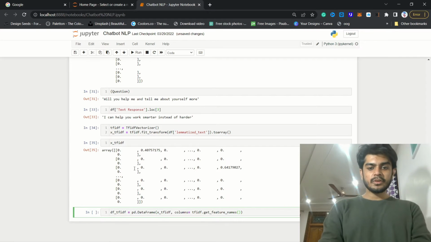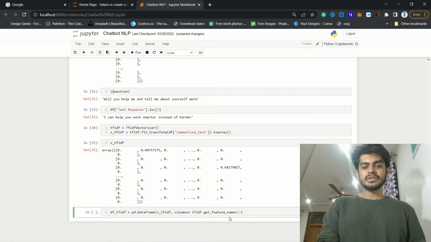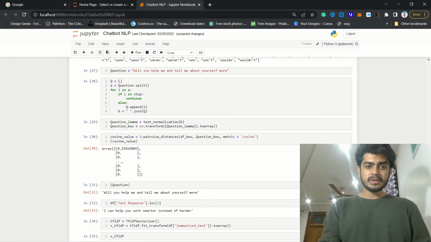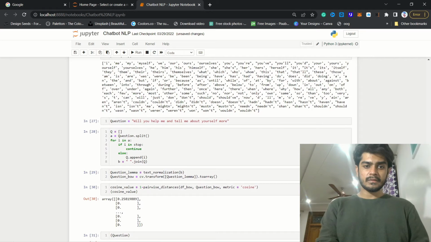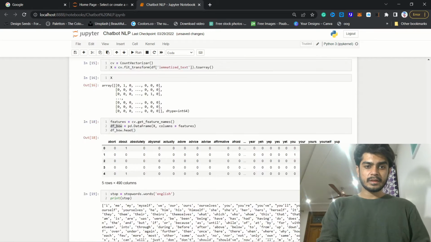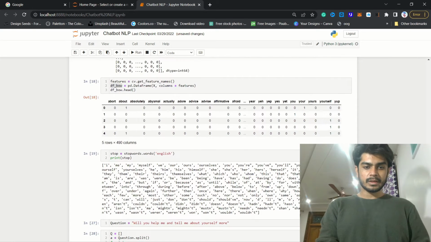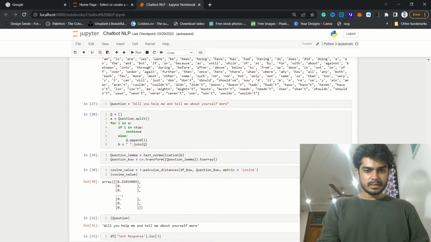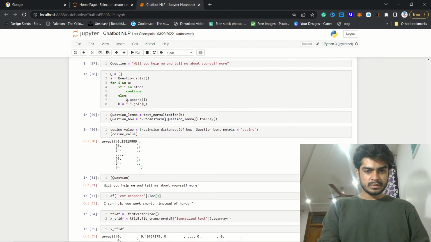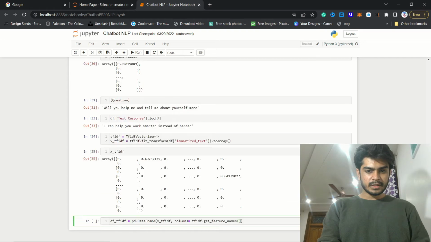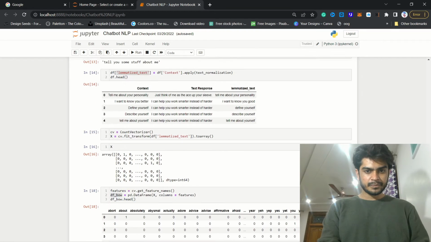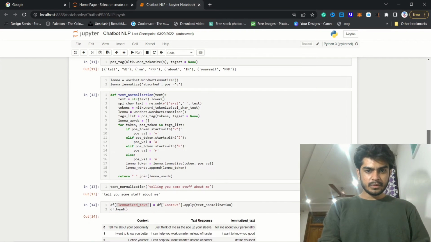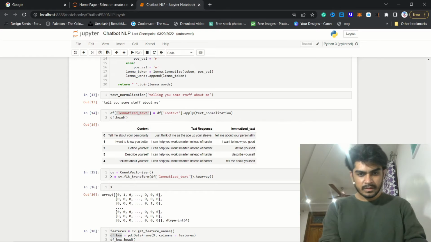So we talked about get_feature_names in our previous video, where we used this function.